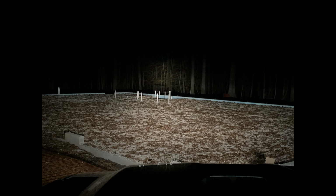So we got a call about 6 o'clock that night, which of course it was already dark by 6 o'clock. Then the concrete guys were coming back to do the slab in the morning. And I didn't know if they would get all the leaves off this thing, but there were about 6 inches of leaves piled up. So I was out there at dark cleaning these leaves out of this gravel so that they can come back and pour the slab on pretty much clean gravel in the morning.